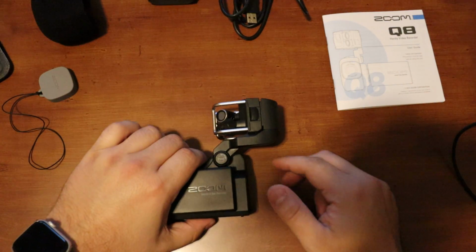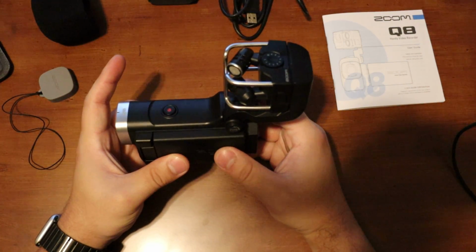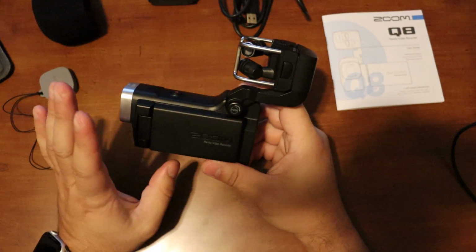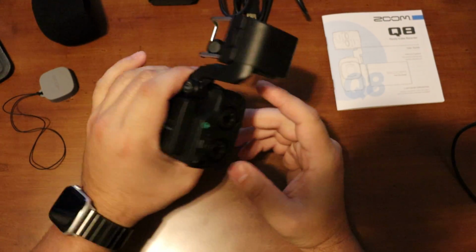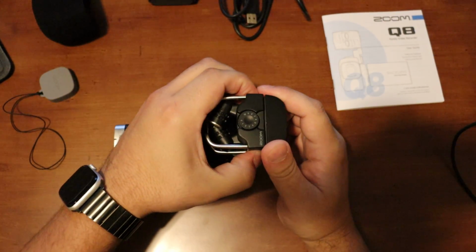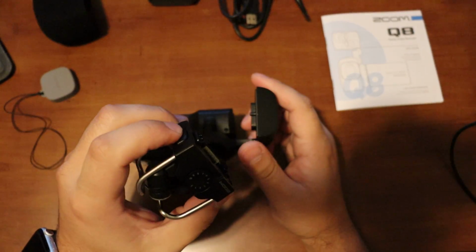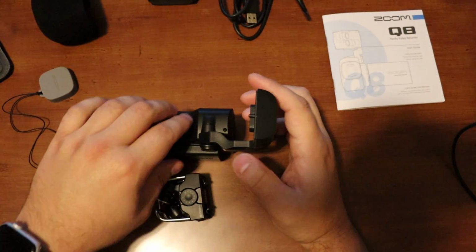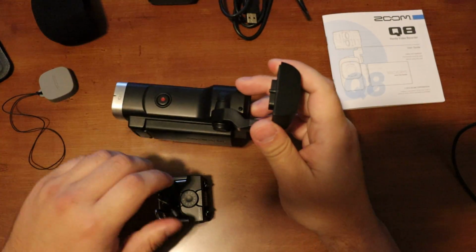So looking at the camera real quick, there are some pros and cons with this camera. Just looking at it before I go into pros and cons, it's really solid. It's really nice. They have interchangeable capsules, which is really nice if you want to put a shotgun mic on it or if you want to just add more inputs.